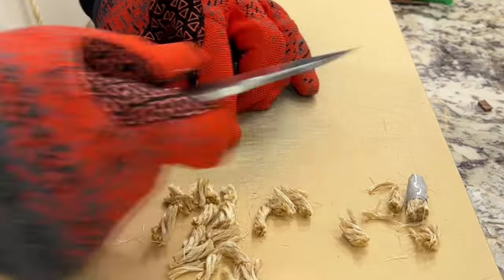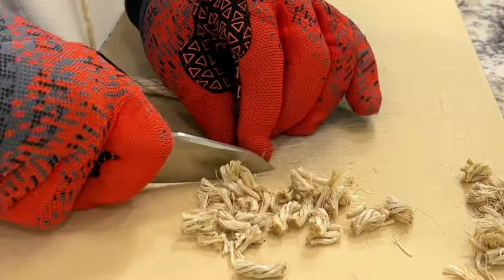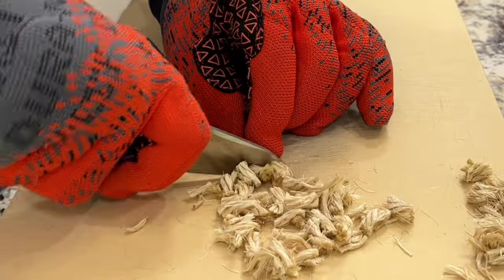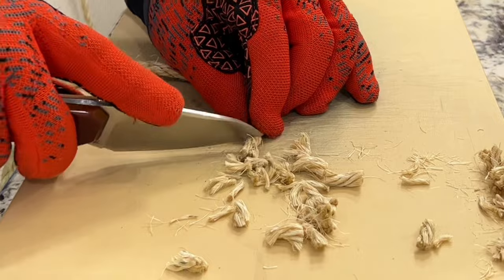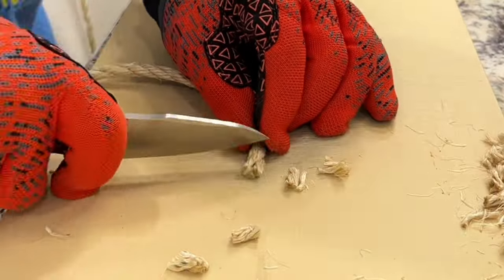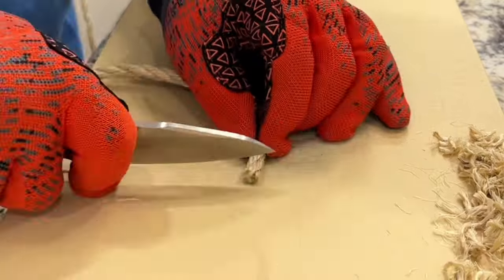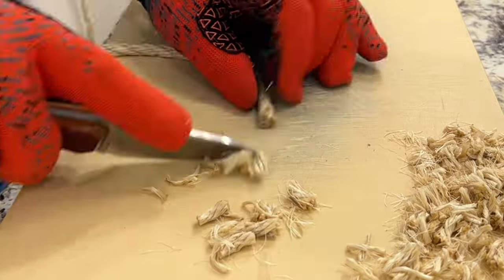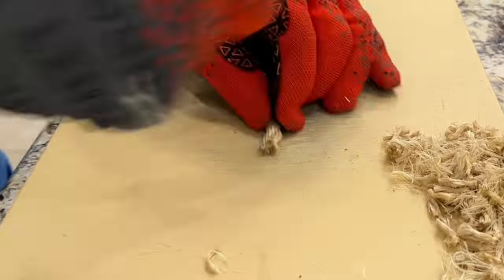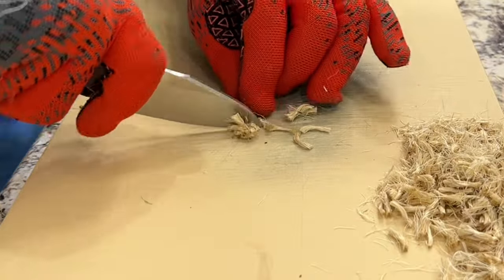I know not everybody can afford custom knives, but there are some custom fixed blade makers that are super reasonable. Look at Supercell Steve, Chef Kalari — his are around $200 right now, though he doesn't have sheaths yet. But if you ever get the opportunity to cut with a knife that is this precise performance-wise, it will definitely make you rethink all your other knives. When I say I'm barely putting any pressure into this half-inch scissor rope, that's an understatement. You can see me switching grips just to find the most comfortable one — that's an indicator of how ridiculously sharp this is.